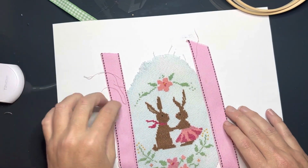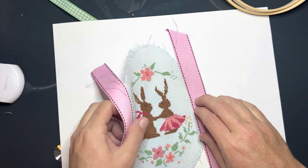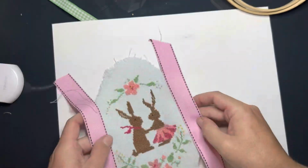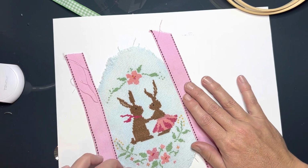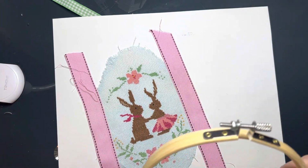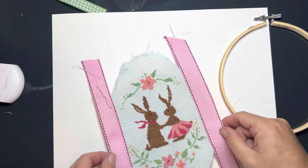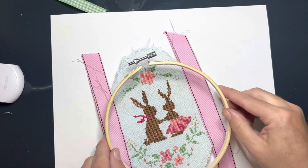Okay, so it's all pressed and I've stitched on the ribbon on the outside so I didn't have an internal seam. I just wanted to have that detail showing on the ribbon. So, moment of truth, is it going to fit in here? Now, this is not a tutorial. This is just me trying to fix a FO that I wasn't happy with. So, let's have a look.